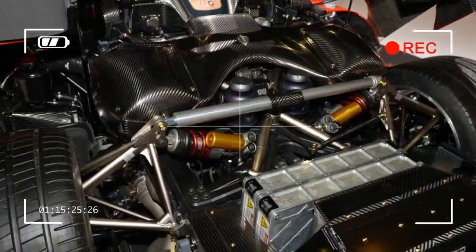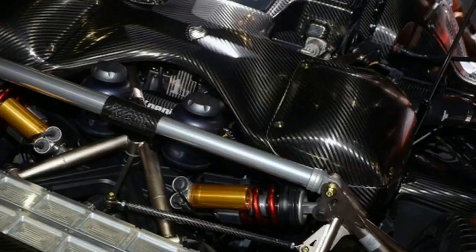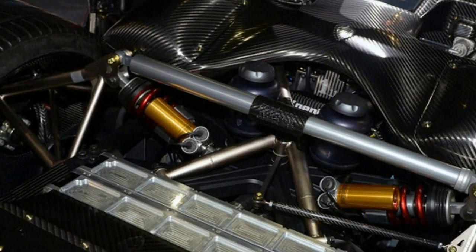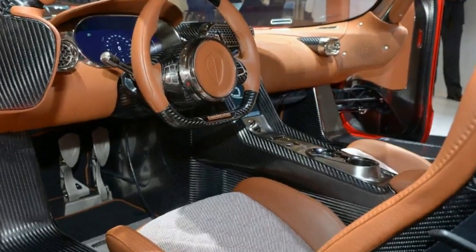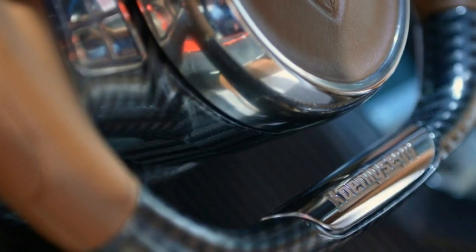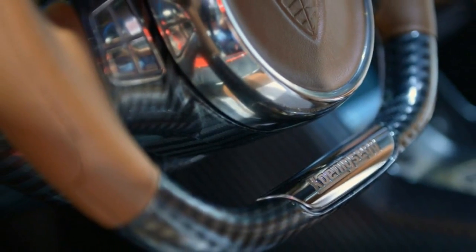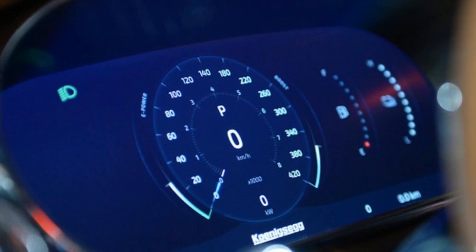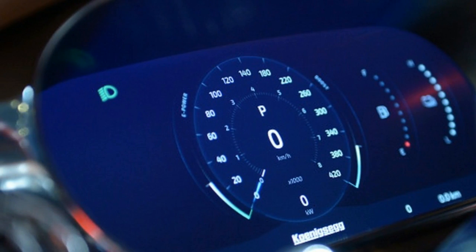62 miles per hour takes 2.8 seconds to the Chiron's 2.5-second sprint. But the low weight and excess power allows the Swede to catch up and pass Bugatti's finest on the high end. The Koenigsegg hits 124 miles per hour in 6.6 seconds compared to the Bug's 6.5-second time. But the Regera monsters the Chiron to 186 miles per hour.